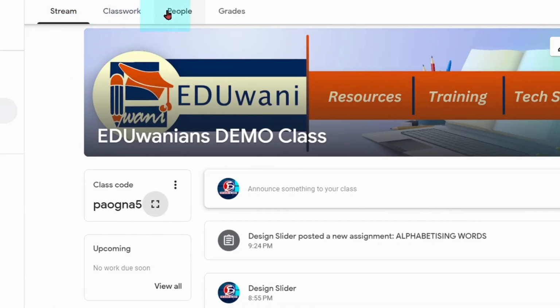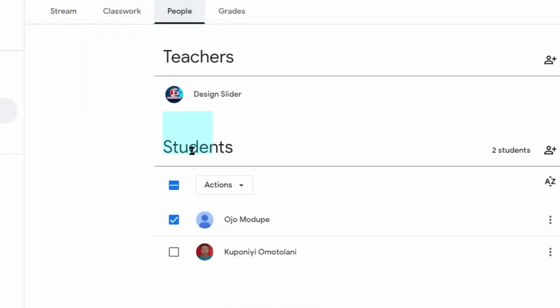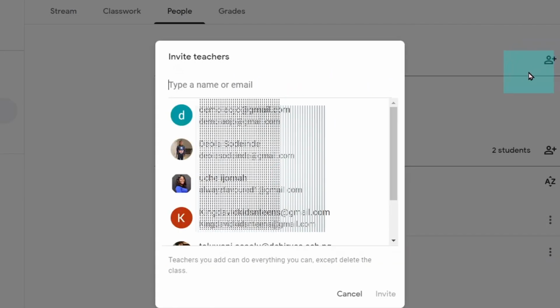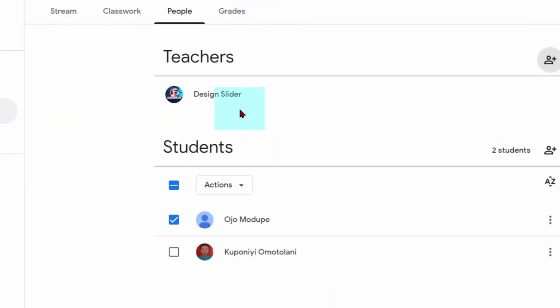Like the people that joined already, they are coming into these people now as students. But if I want them to be a teacher, I am the only one that would personally invite them by using this plus button, and I need to type in their personal Gmail. When you put their Gmail there, you see this invite button come up, and you use that to invite them. So you can have more people join this class. Okay, so that's for under people.